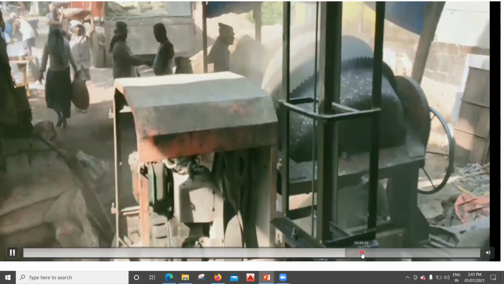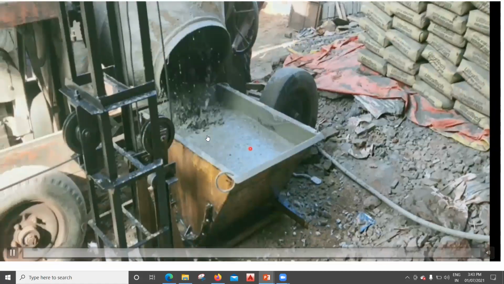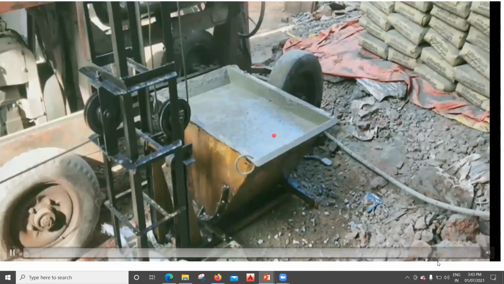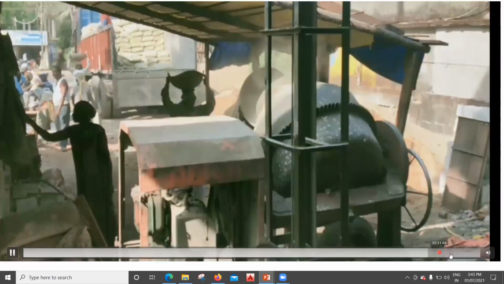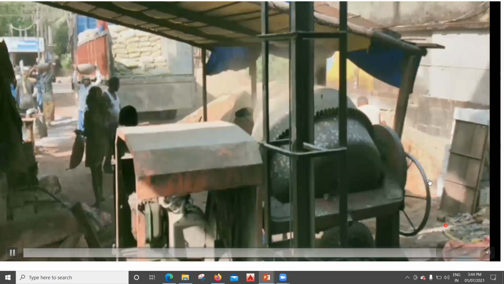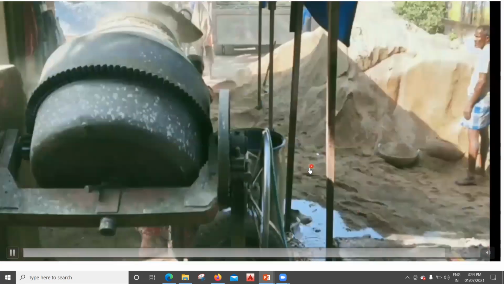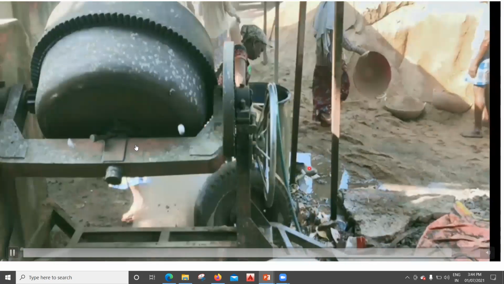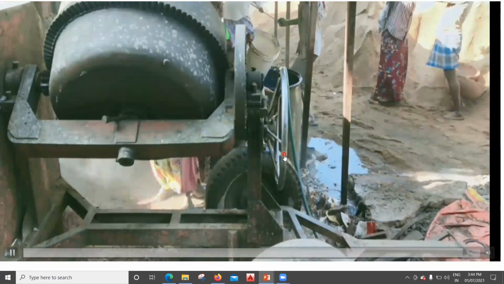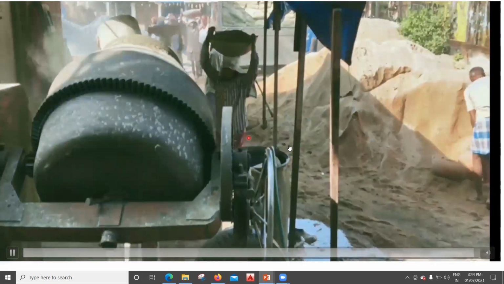And also the best part is about adding water. There is no look at the quality of the cement this time. It is totally flowable, right? Again, there is no quality control over that. And also we can see here how they are trying to add water. Half of the water has fallen here, and again half of the water. So every time a different amount of water is added here. So there's no quality control over the concrete.